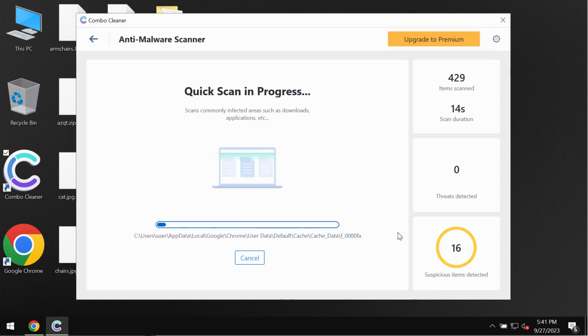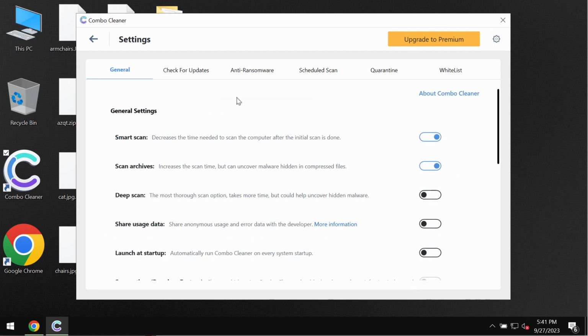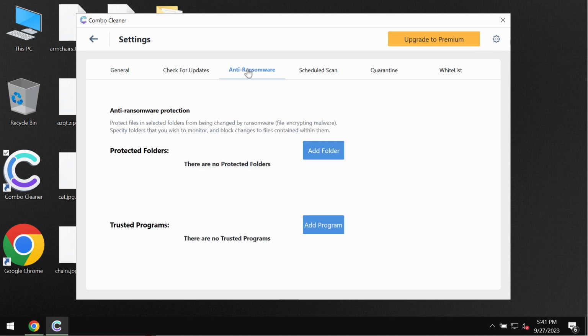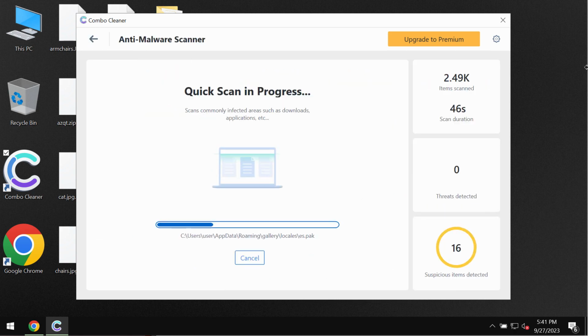After the anti-malware database is successfully updated, the software begins scanning your system. The scanning itself will of course take some time. I want to emphasize your attention on the fact that Combo Cleaner has got anti-ransomware feature, but it does not decrypt files. It helps to remove this ransomware and to protect your data, but it does not decrypt the files, and there is no any other antivirus which would be able to decrypt these files for you.